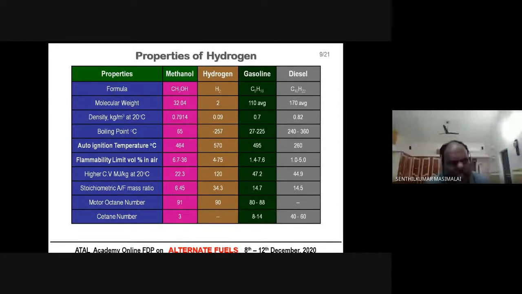Regarding fuel cell, for fuel cell operation we need hydrogen. Hydrogen will be combined with oxygen and directly electricity is produced in the fuel cell. But that is a totally different concept. That's why in the very beginning I told you fuel cell technology is totally different. Hydrogen is combined with oxygen and you have electricity. But in our case, exothermic heat is released. Fuel is reacted with oxygen, then you have combustion and heat is released. That heat is used for operating the engine.